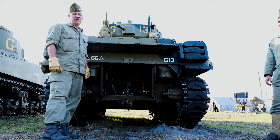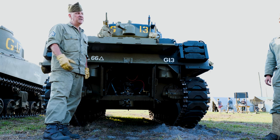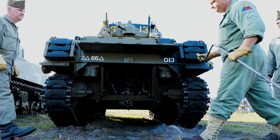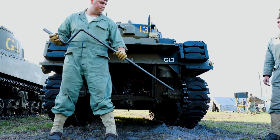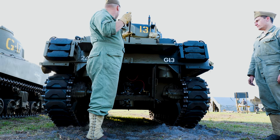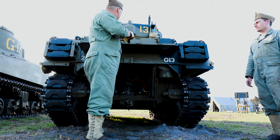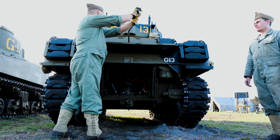Okay, what we're going to do now is show you how to hand crank the Continental R975. Guys, you want to come on in and show them how it's done? Here's the handle that they're going to use, the cranking handle. It simply inserts into a gearbox in the accessory side of the engine, and there's a gear reduction in there. You'll hear some clicking, so he can only go in one direction.